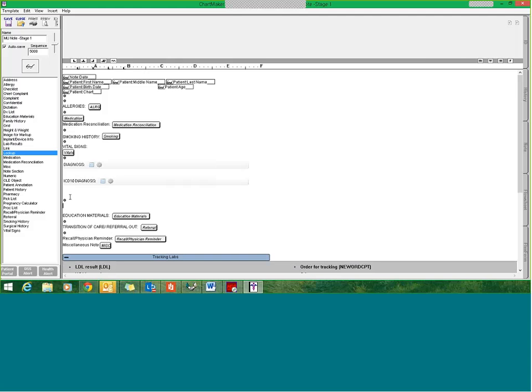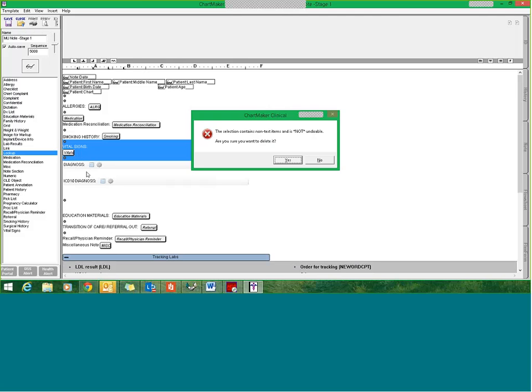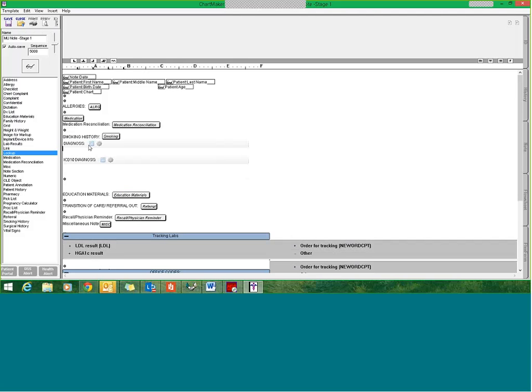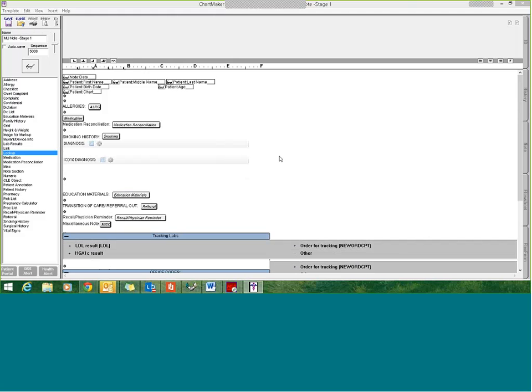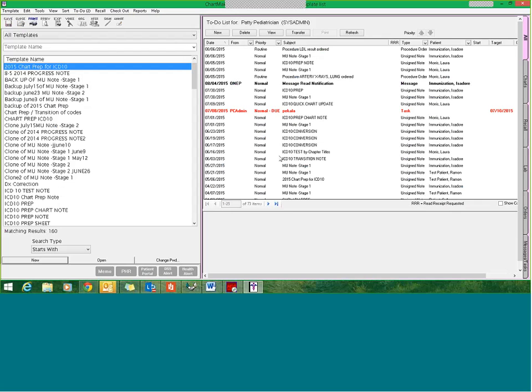Okay. So this note has an automatic save. When you hit close, it's automatically saving. Sometimes you deleted something you didn't want to delete, and then you don't want to save it because you made a mistake. If you want to delete that first diagnosis checklist, but you deleted maybe the vitals by accident, you want to uncheck the autosave and then hit close. It will prompt you, do you really want to save it or not? And in that case, I would say no, I want to go back to the original and start from scratch.